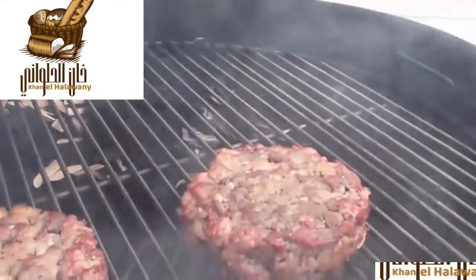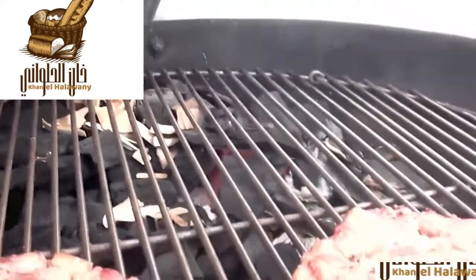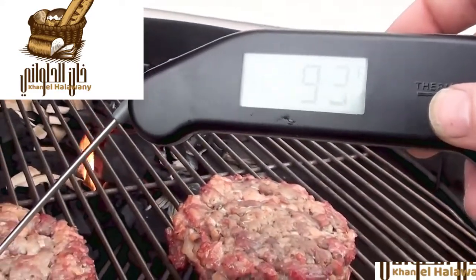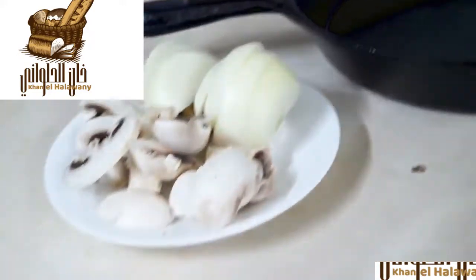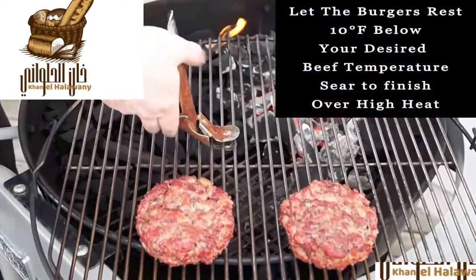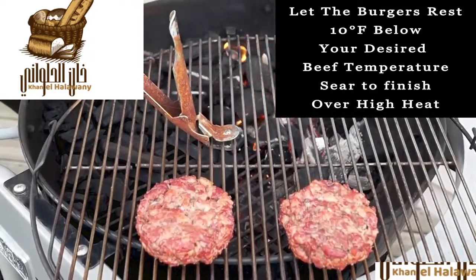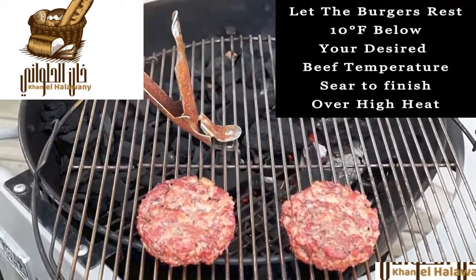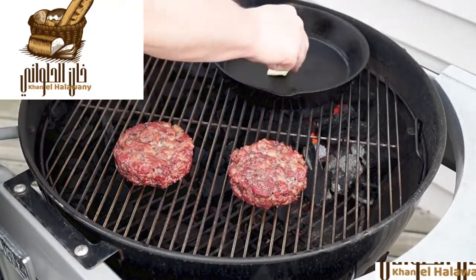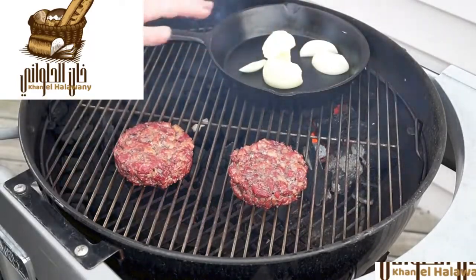After 20 minutes, here's a quick peek — these burgers are looking good. Still got quite a bit of wood smoking away. Going in with a thermapen right into the middle to see where the temp is sitting. Toppings are ready, so let's get that cast iron skillet fired up on the barbecue. Take the burgers off to the side, then spread out the unlit charcoal, placing it right on top of the stuff that's already burning. Give it a minute to get nicely lit, then place the cast iron skillet over the hot coals, add a little bit of butter and some onions.